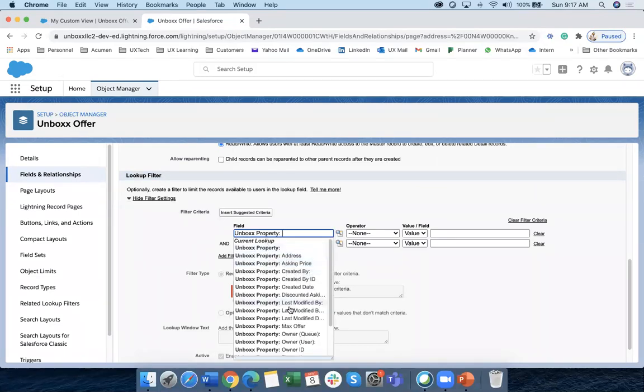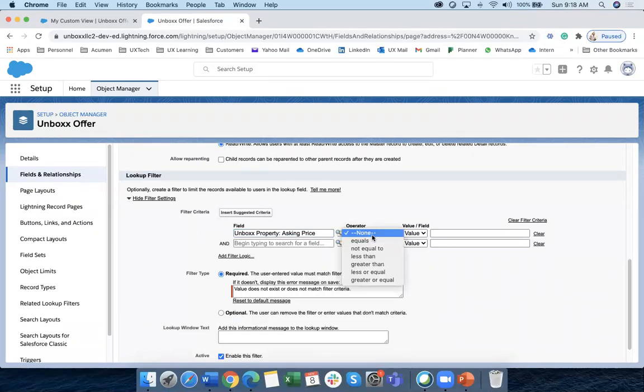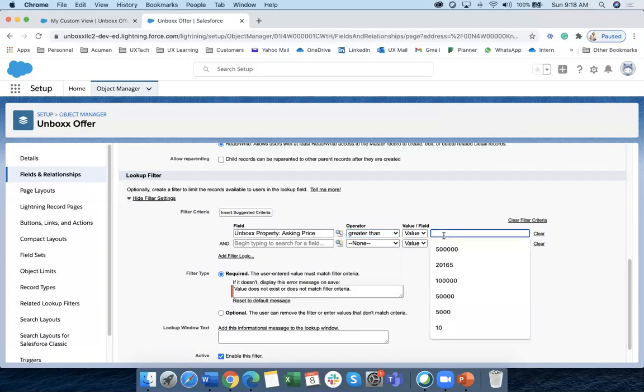And if you click it, it will show you all the fields. So let's say you want to pick up the asking price. You want to say that anything which is greater than a certain value.